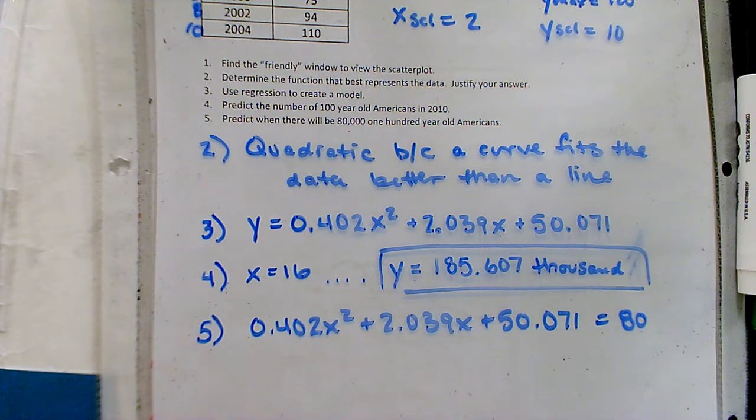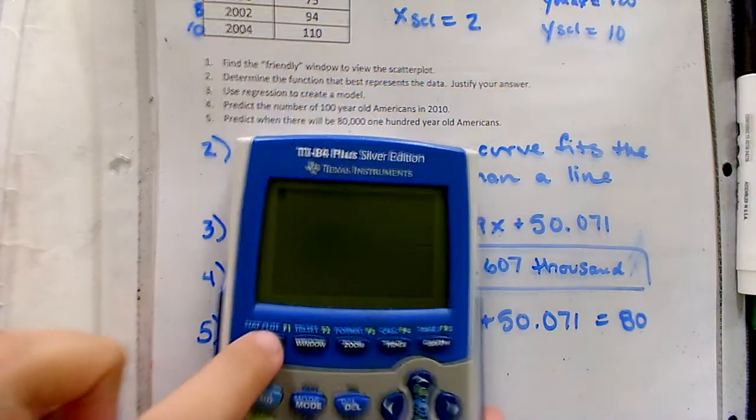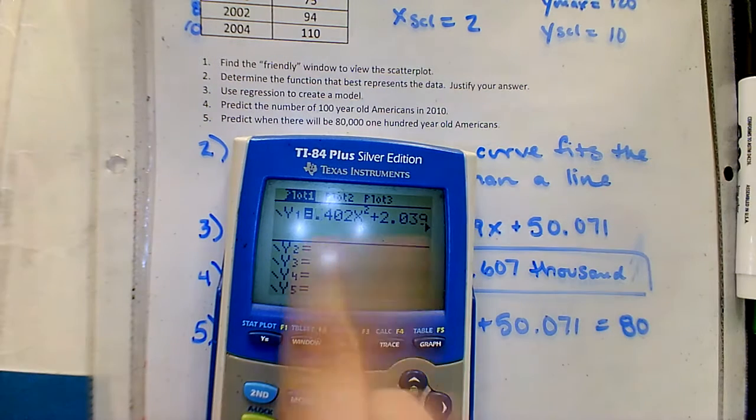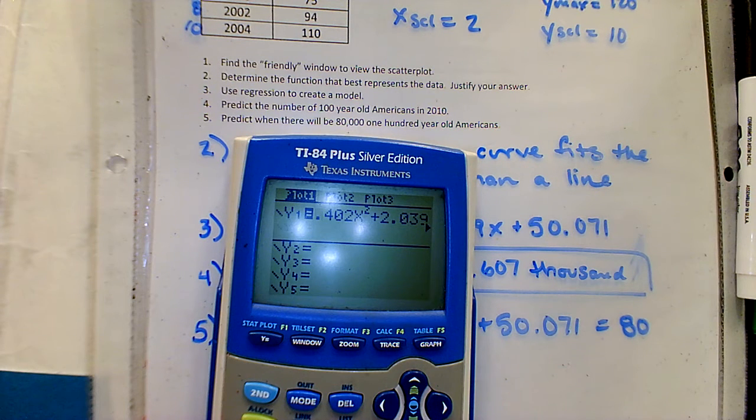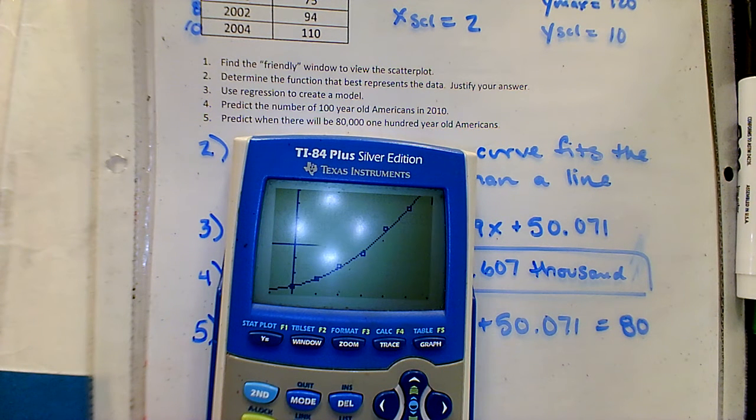All right, so this one's a little bit more complicated than the linear one. Linear equations just have one x, easy to solve for by hand. This one happens to have two x's in it, so we're going to utilize the graphing calculator. You could use the quadratic formula, by the way. We'll be talking about that later this week. I'm seeing some heads going this way, but they will be going this way. We could use the quadratic formula, but we're going to use our calculator. So, in your Y equals, you should already have the parabola in there. Let's go ahead and type in 80. And we'll graph that line.